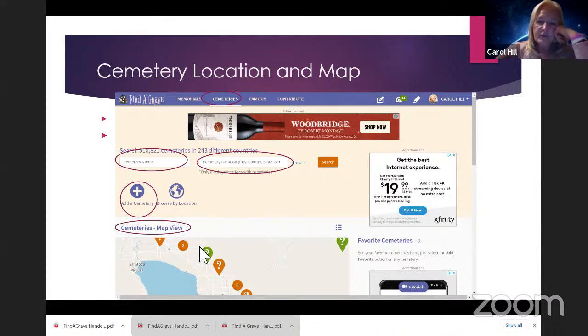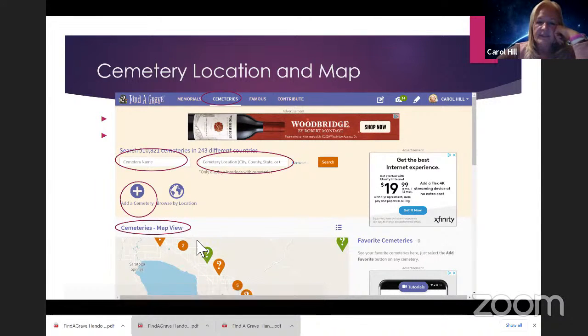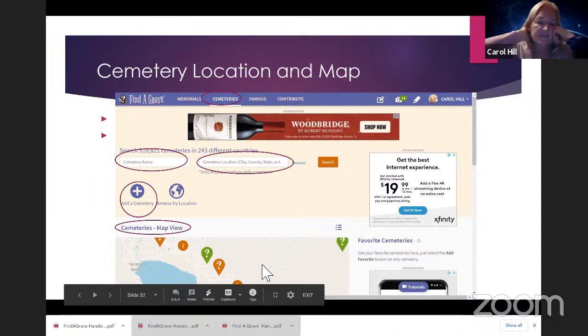And then right down here, and we'll go live in a minute on this so we can show this better, there's the map view that shows the cemeteries that are on FindAGrave. Not all the cemeteries, you might find one that's not. And then this right here will just list. When you click on here and search, it'll just provide a list instead of the map right there.